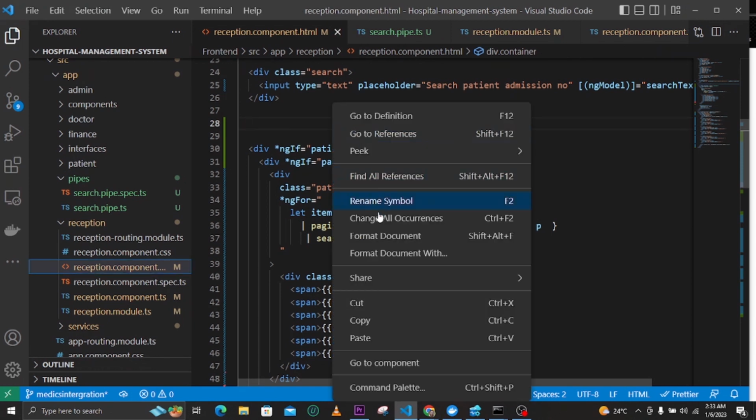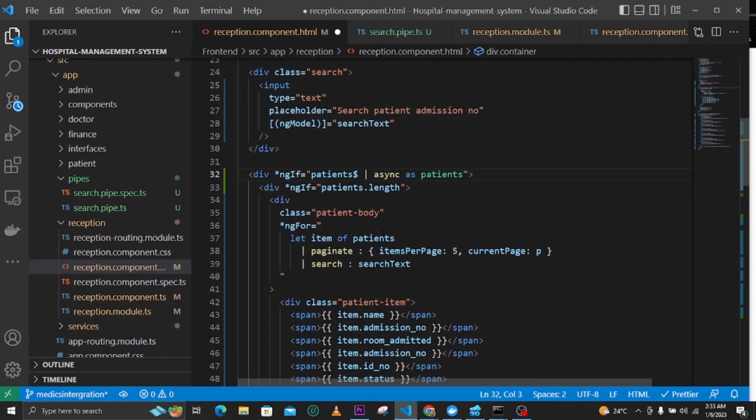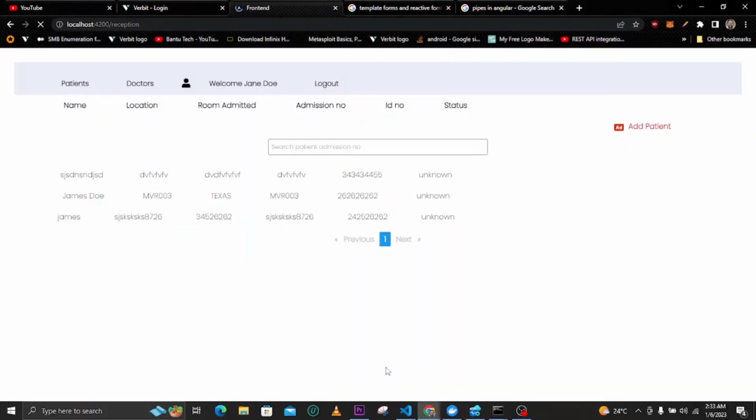So let me format. And now I think that our video is getting longer and our tutorial is getting longer. So we just check on how we can correct this, where the data is not being registered correctly to the database. We are registering email on the location column and everything.